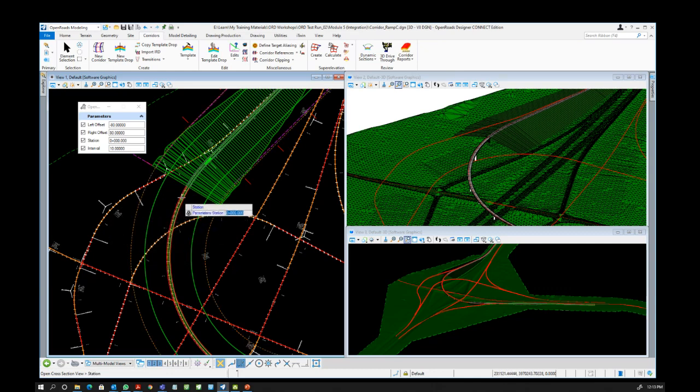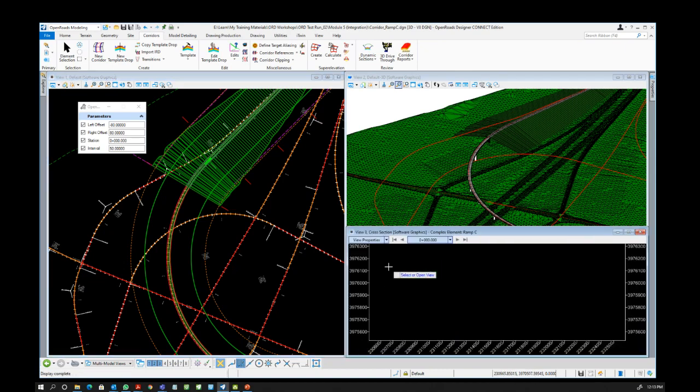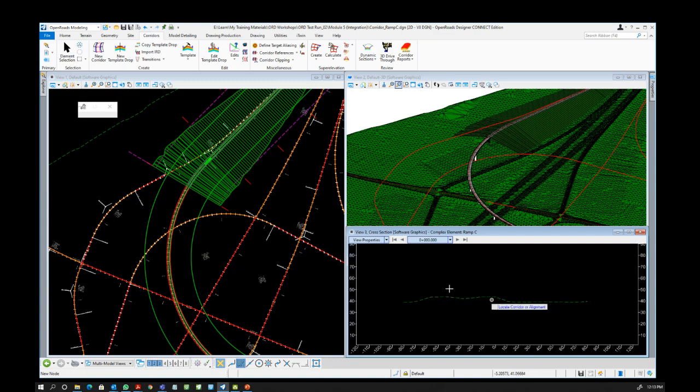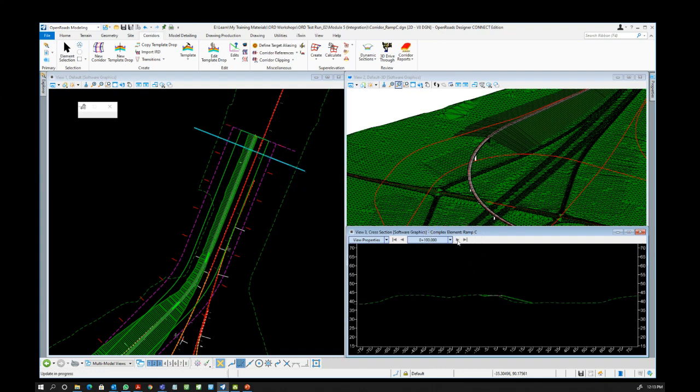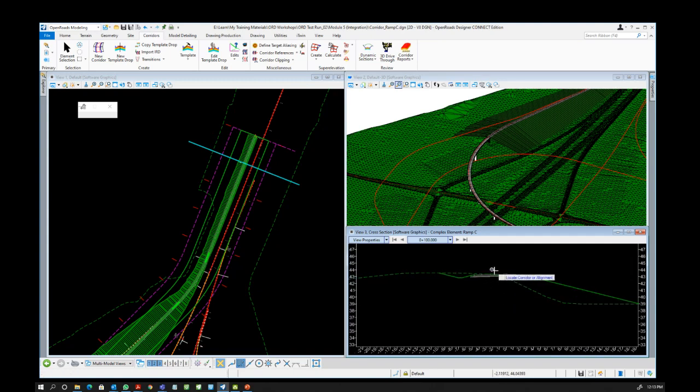Left click, and then chainage. I'll just start at chainage 00 or station 00. Interval, I'll increase it to every 100 or every 50, up to you. Then left click to accept. I have view number 3 open, and I want to view it in view number 3, so I will click inside view number 3. Then I can now see. But currently, I'm not seeing anything. But once I scroll to the next station, I'm now starting to see the cross section.